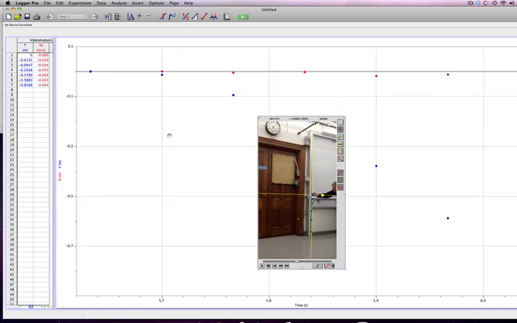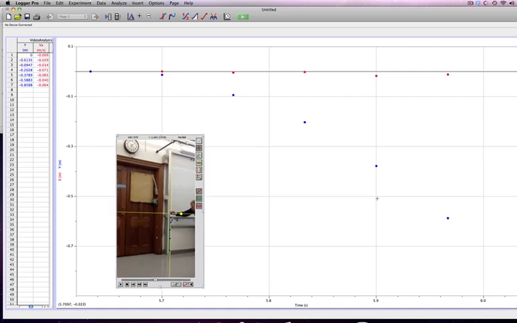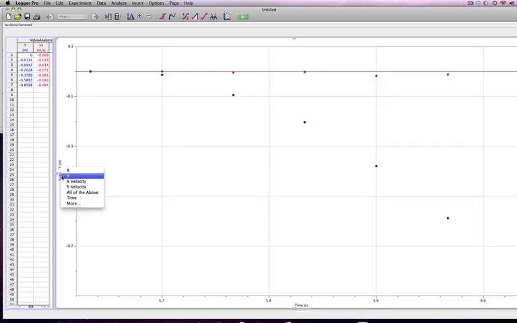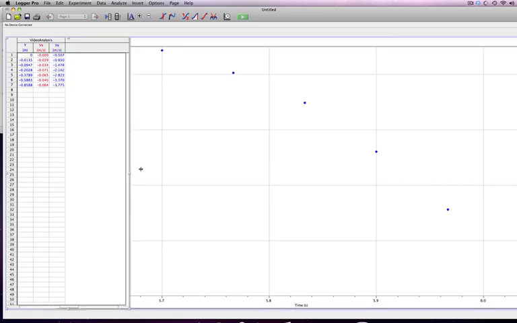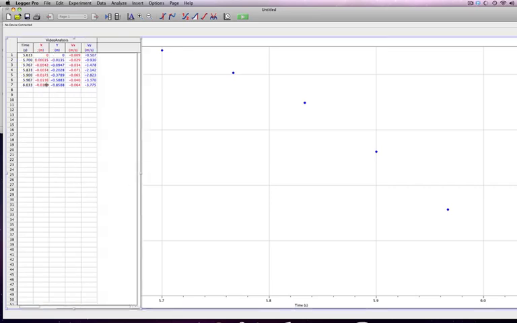And these points behind, the blue, I guess, is the Y position of the golf ball with time. The red is the X position. And as always in Logger Pro, I can say I only want you to show me the Ys. Over here in this data table, it shows me more data that I'm really interested in. It shows me time and the vertical and horizontal positions and the Y position.